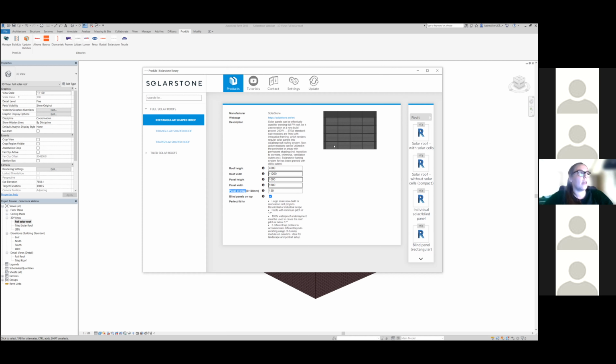And another thing you can do is panel overlap. This means you can vertically change the overlap between vertical panels. 0 means the minimum possible overlap, and 130 means the maximum overlap. I stay with it. As Kaur already said, you can change where you want to put blind panels, on top or in the bottom. Just to click away, I'm using on top.